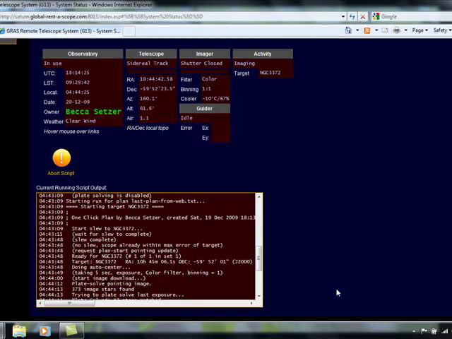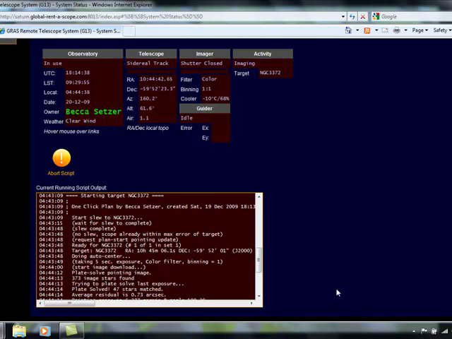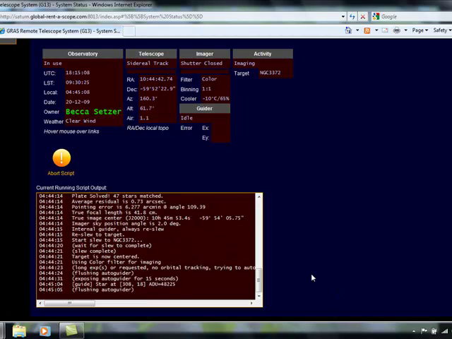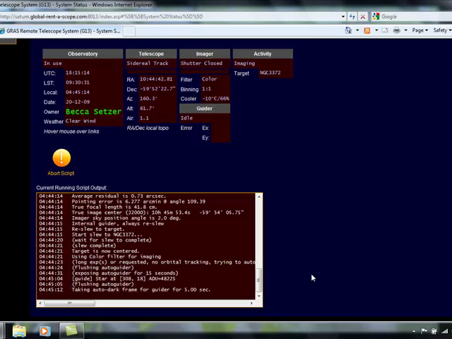Now this is going to take a little bit of time. It's going to take between 5 and 10 minutes to run. So you're just going to want to let this run in the background. You don't have to pay attention to it if you don't want to. If you're interested, it's going to go through a place where it's going to use a guide star to make sure that you're staying on your object and all the different exposures, and it's kind of an interesting thing to watch.